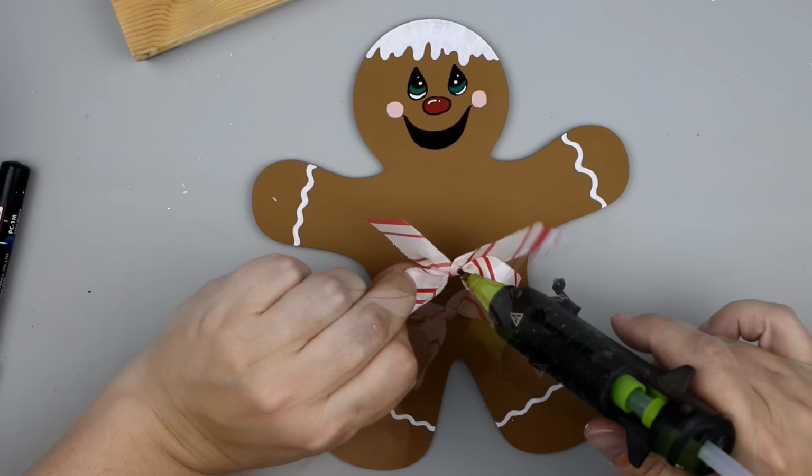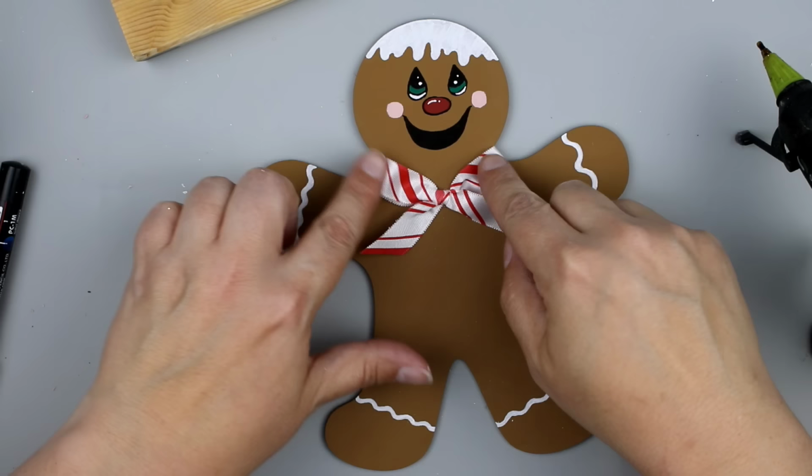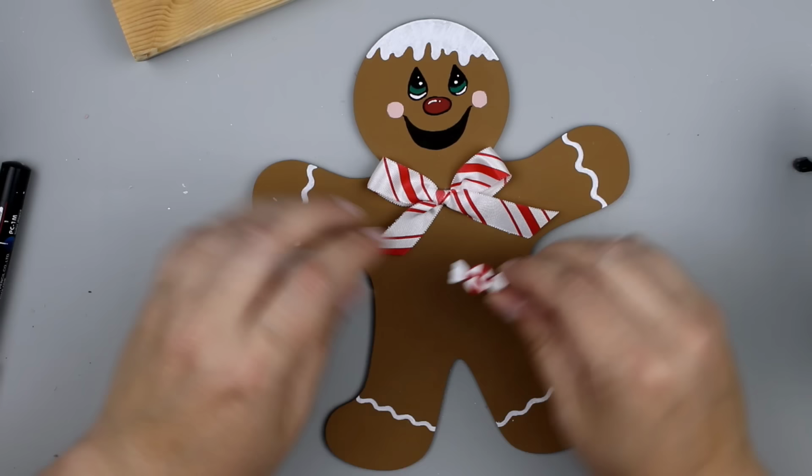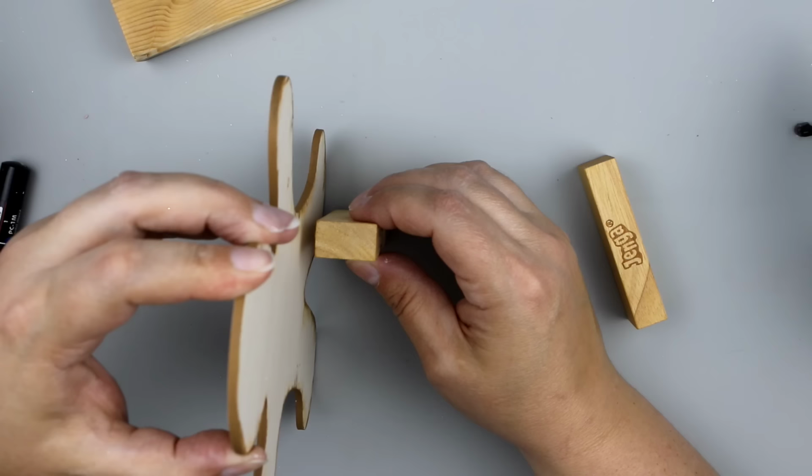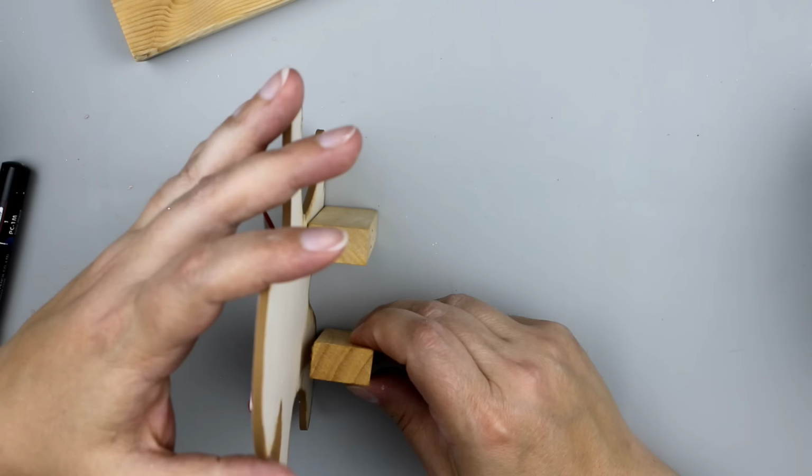For DIY number 6, we're going to start off with a cute decorated little gingerbread man. Again, I will leave everything linked down below along with sizes. So if you're curious about what size each of the gingerbread men are, I will do that. Now for his buttons, I decided I wanted to do some of these mini, little tiny peppermints. So I painted those up and added them for his buttons there.